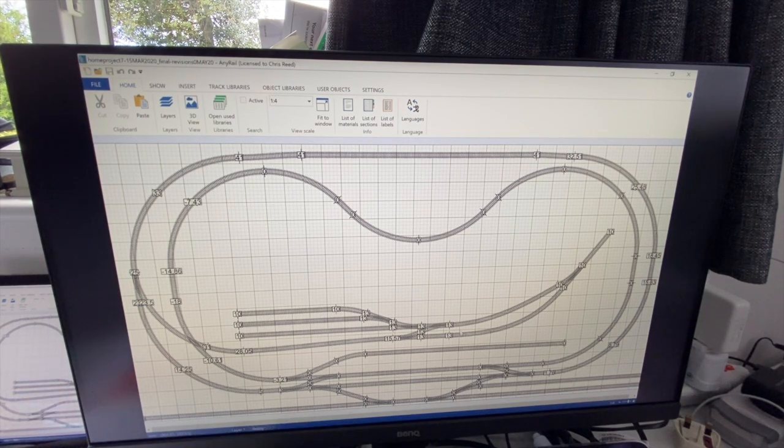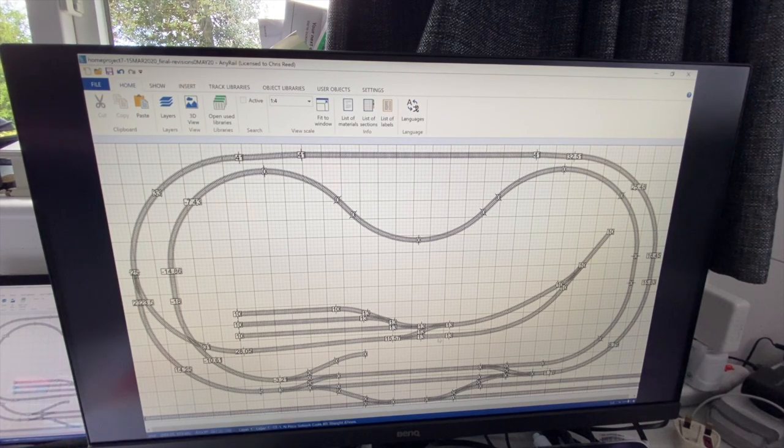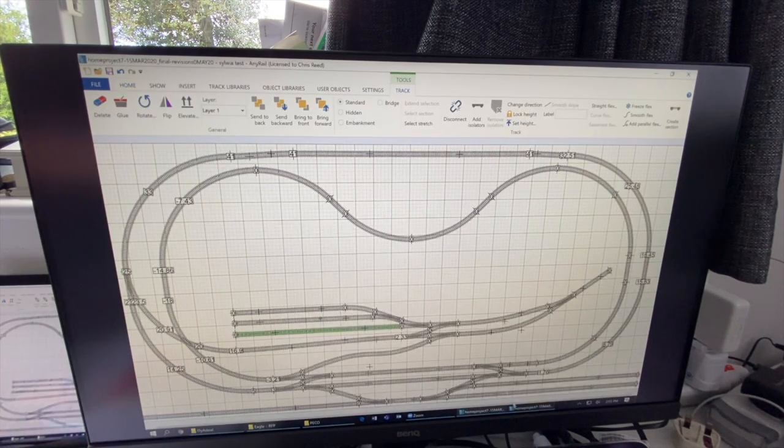So we have to do something with this track, so obviously getting rid of this track and then perhaps doing something else, because it's not easy to store something here really. I mean, you could put a train there maybe, but there's not a lot of space. So Sylvia said, can we connect this to this track here? So then I reworked the plan.